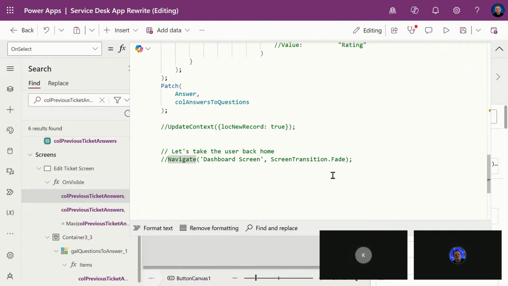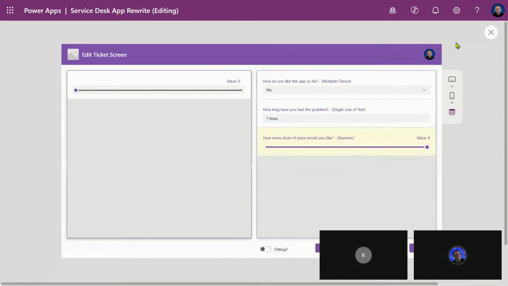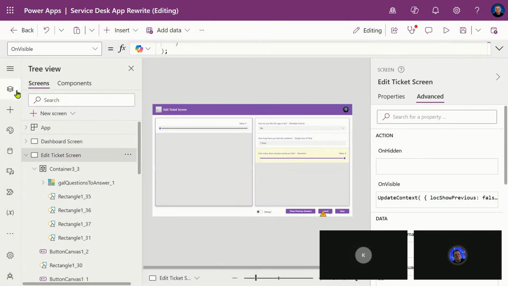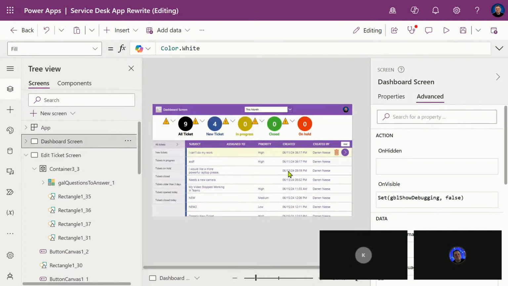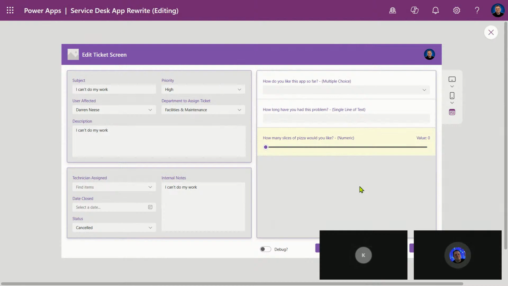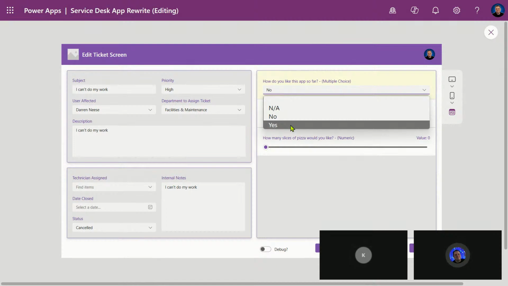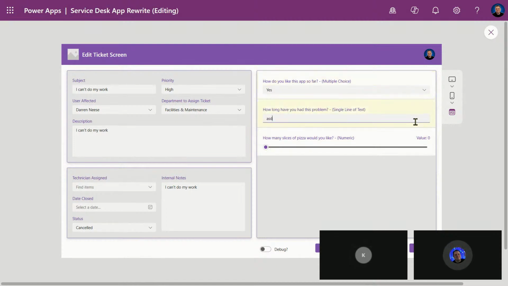What we could do is if you do a new record, what you're going to have to do at that point is go back home. Let's see here, go to the tree view, and then you would click on a record here. So I'll click on that. Okay, it pulls up a previous one. Now let's change the answer. So it says no. I'm gonna click yes, and I'm gonna just type in some stuff and hit save. That should save it all.